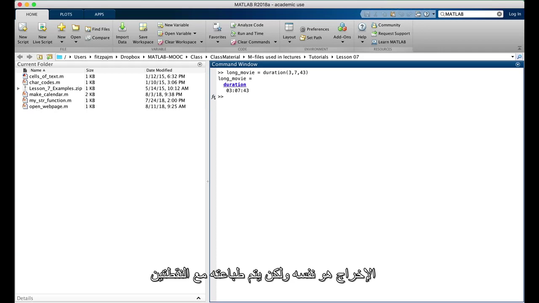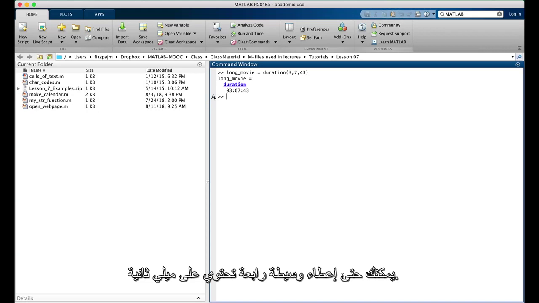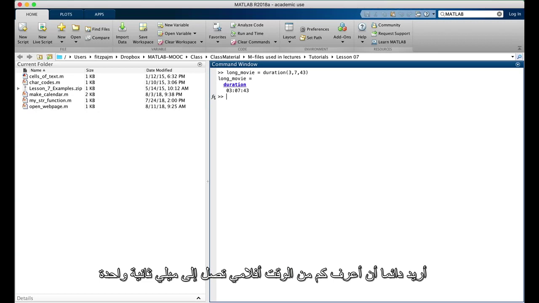And the output is the same, but it's printed with colons to separate them instead of commas, like the datetime. Again, these colons are unrelated to the colon operator. You can even give a fourth argument, which contains milliseconds. I always want to know how long my movies are down to the millisecond.